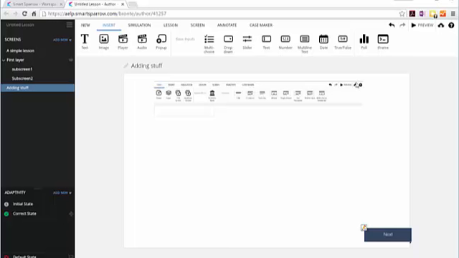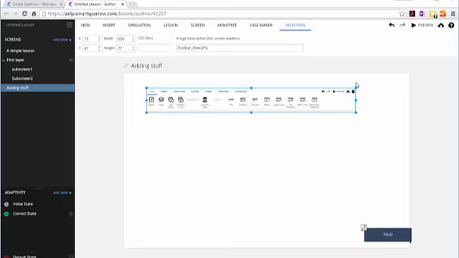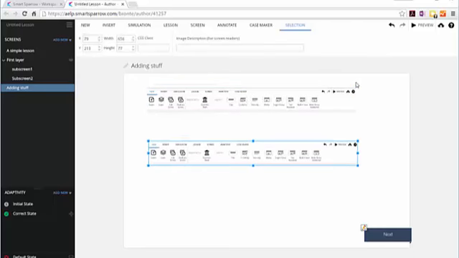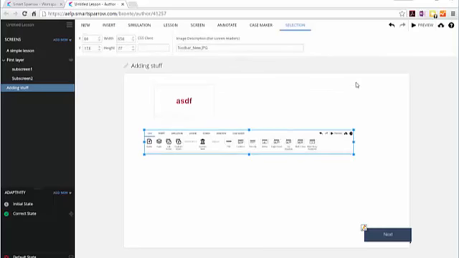The reason for that is once the image has been placed on the screen and the lesson is saved, this image file becomes part of the Smart Sparrow system. It's recorded on a server somewhere and it's available in posterity for you to use again and again. To demonstrate that, once I've done that, I can copy and paste that image and I have another one. So once an image is on the screen and has been saved, then it's copy and pasteable, but to get it on there the first time you have to create it as an image and bring it from your computer. I can delete these of course, which I'll do now.